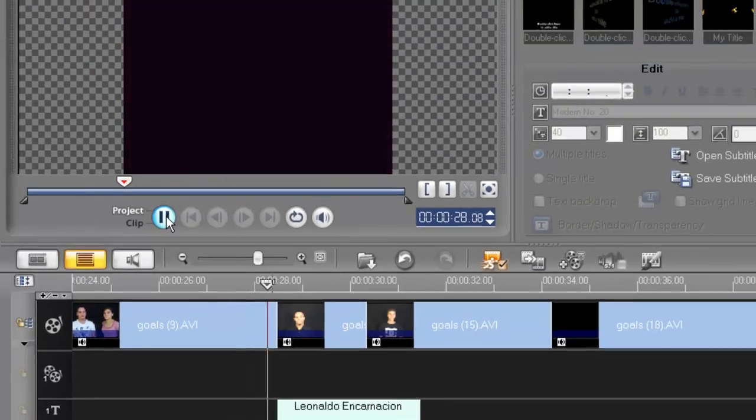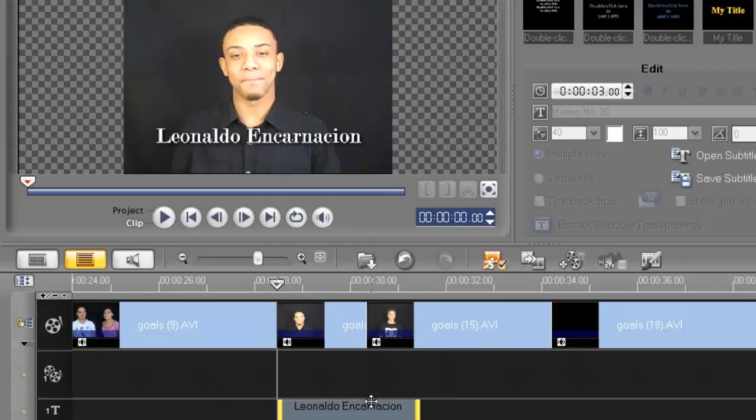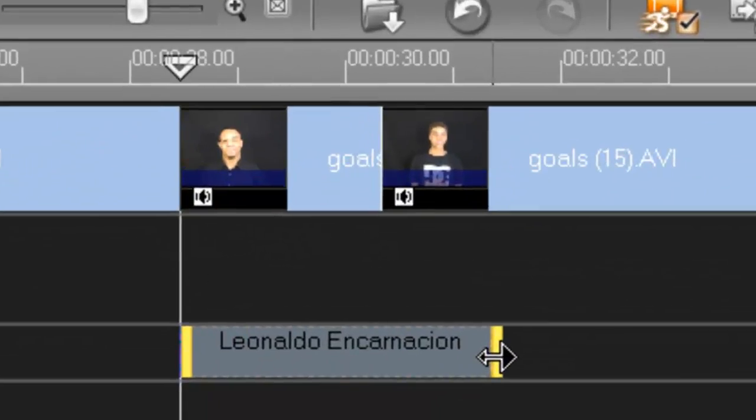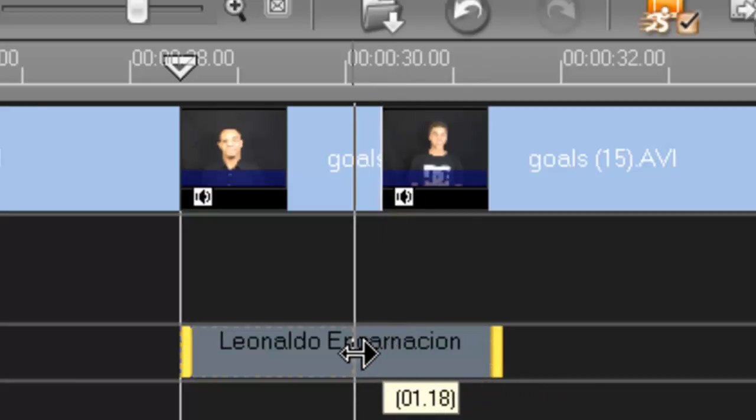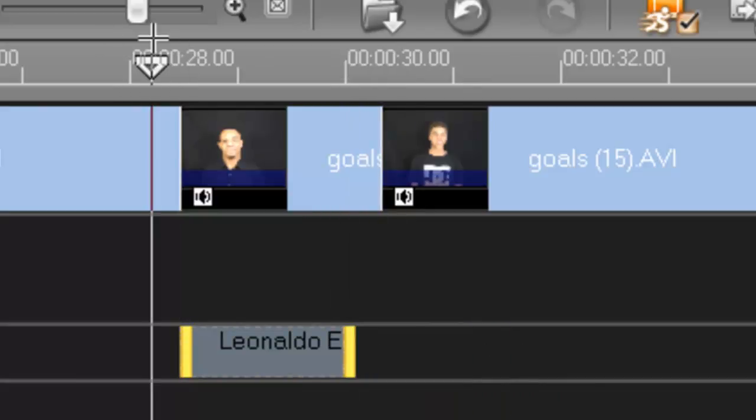So when I press play, his name sort of bleeds over onto Madison's. Easily remedied. If I click on the text itself, click on the right side, I can shorten it so it fits just his clip.